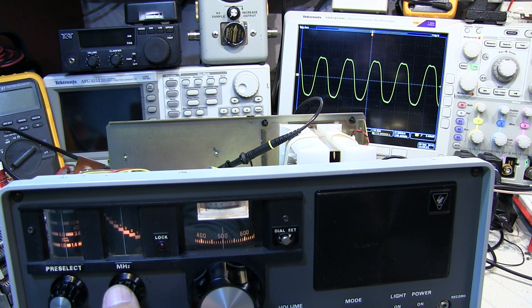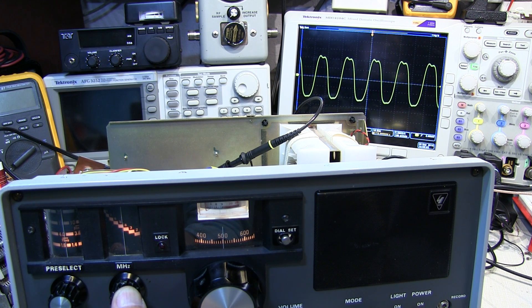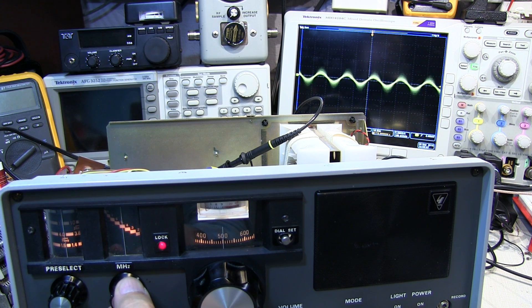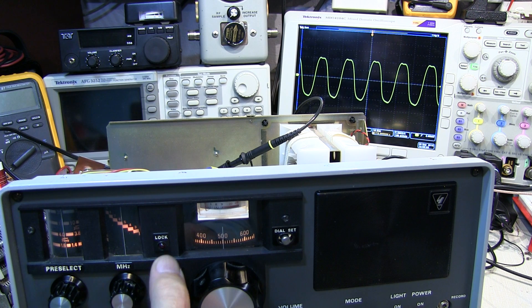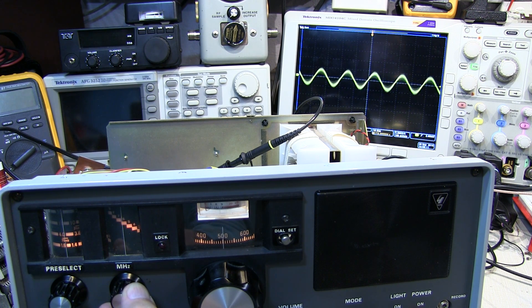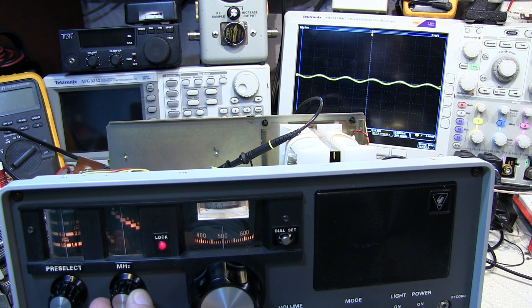And that's now at our 2 MHz frequency selection. Keep going, there's our 3 MHz frequency selection. And we can see the peak of that signal corresponds with this LED going out. So each time that LED goes out, we've essentially selected the next 1 MHz section of the receive frequency band.